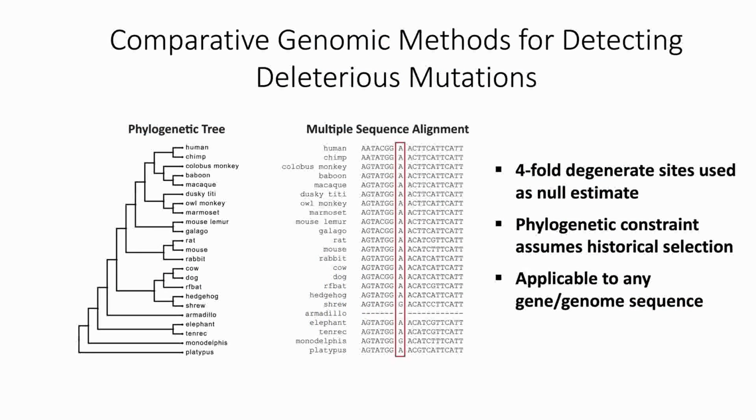So one way that we can use comparative genomics to understand deleterious mutations is to look at a multi-species whole genome alignment to figure out those positions in the genome that have been phylogenetically conserved over deep evolutionary times. Now, the rationale behind this is that if there is a mutation in your data set that occurs at a phylogenetically conserved position, that's most likely to be deleterious, because mutations are a random process, and somewhere throughout this phylogeny, there likely was one or multiple mutations at this position that has been subsequently removed by purifying selection.